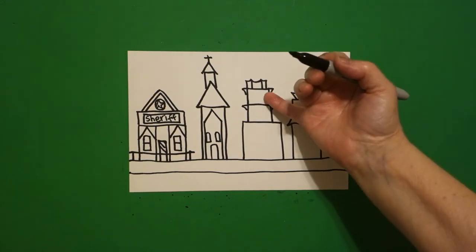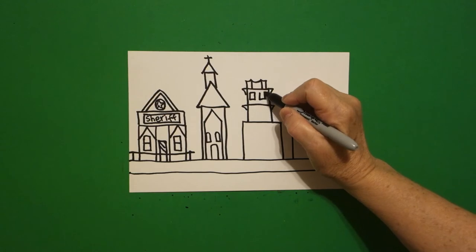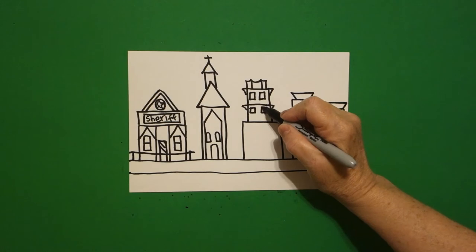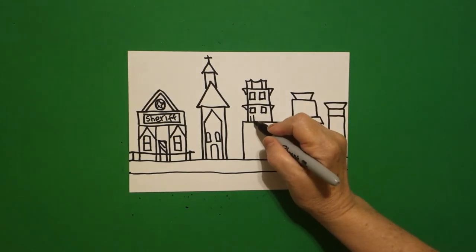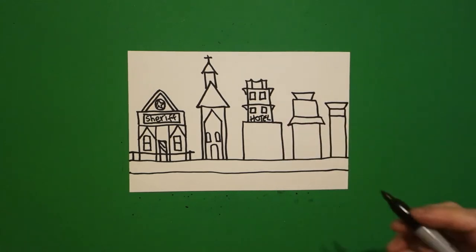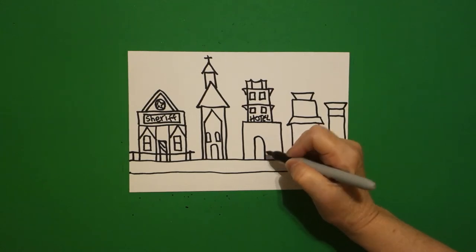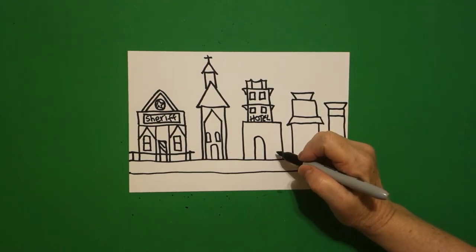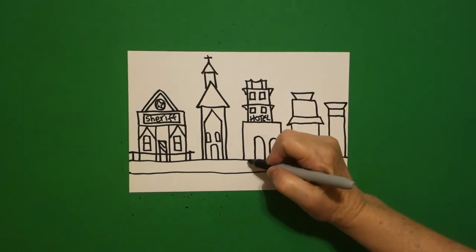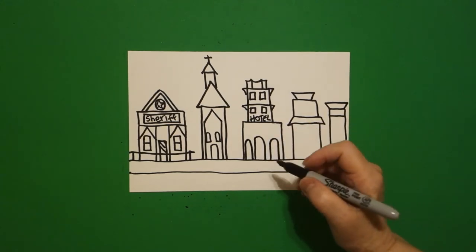Okay. Come over to the next one. We're just going to add some squares on the left and a square on the right, a square on the left and a square on the right, and we're going to write the word hotel. That's for this building. Now we come in the center and draw a straight line up, curve line over, straight line down. Right next to it, straight line up, curve line down, straight line. Next to that on the left, straight line up, curve line, straight line down.